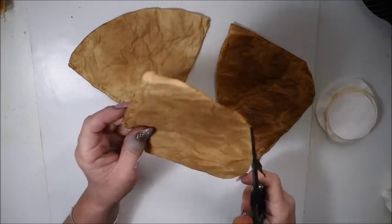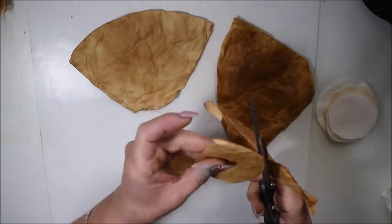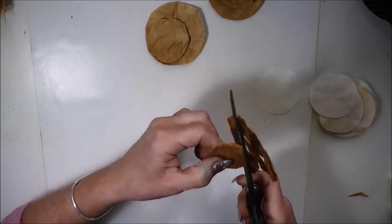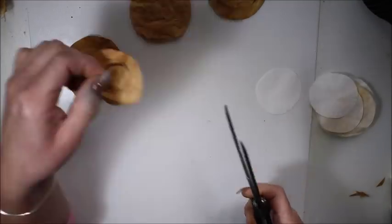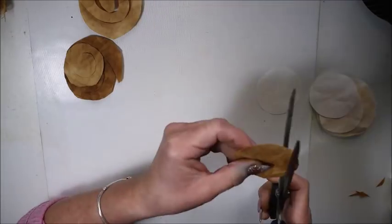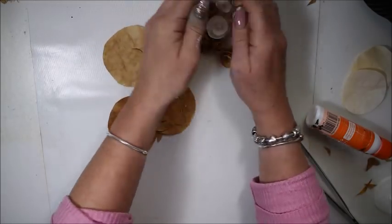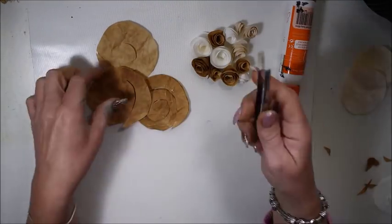So I rinse them off with water a little bit. So they have been drying, and now you see me, I make bigger circles and cut them in a way around. So you see me now, I'm doing bigger flowers, and I have done some here, and I will show you once more.